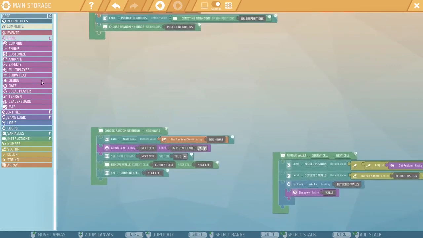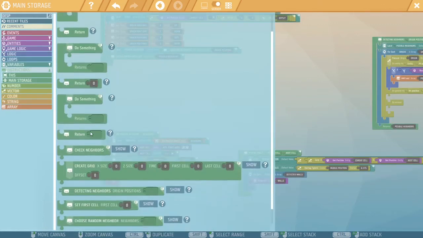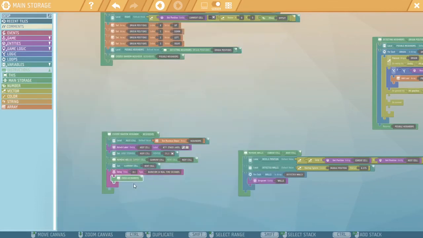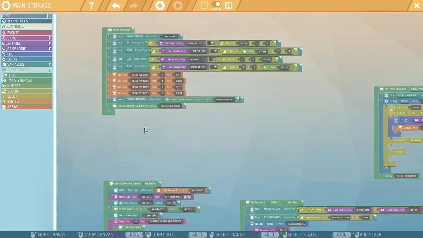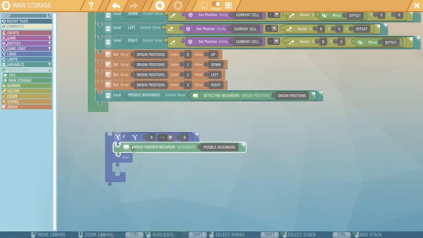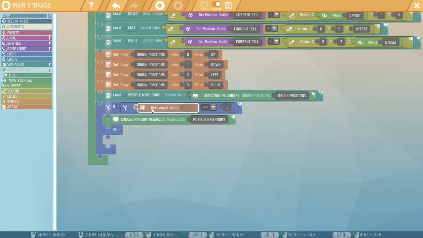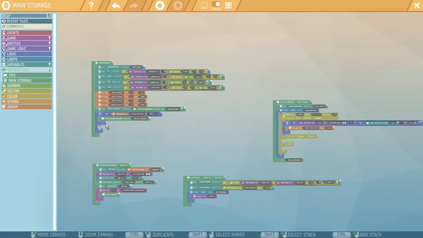Now we go back to the random neighbor selection instruction, in which we insert another time delay of at least 0.1 seconds. And into this tile we insert the call tile for the check neighbors instruction. This will create a loop for us. In order for this loop to work correctly, we still have to go back to the check neighbors instruction and insert the condition into it. In the condition, we will find out whether the current cell has free neighboring cells or not. Let's do it with the help of tiles to get the length of the array.